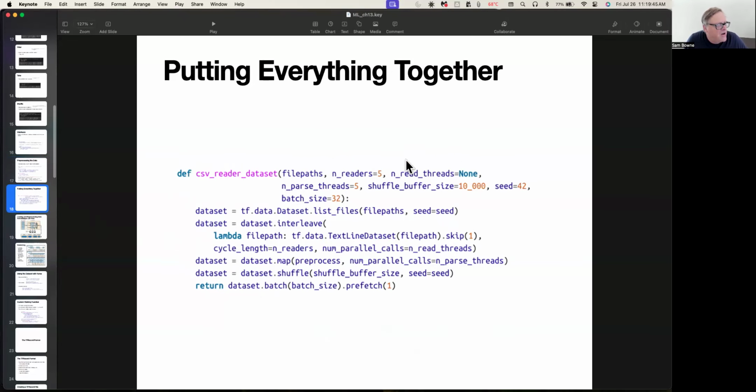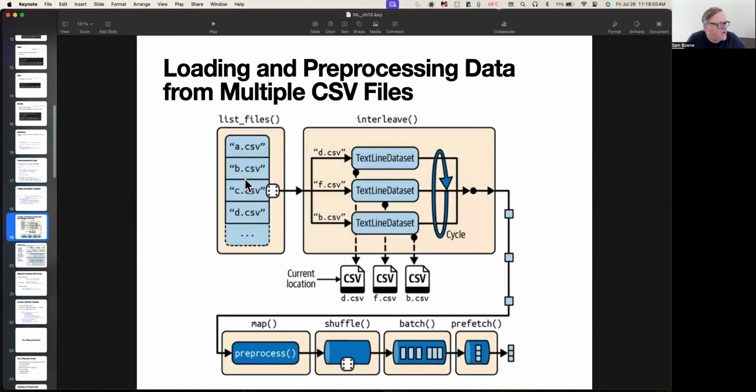And here's what it looks like when you combine all these things together. And you can also see it this way. So in you come a bunch of files. You then interleave them to make a data set. Then you cycle through them. You feed in more CSVs to create out of that. And then down here, you'd map it to change it in some way, like square it or something, then shuffle it, then batch it, then prefetch it. Those are the sort of steps you'll have just to pre-process data. And we did this manually for that California housing data that showed latitude and longitude and the price of houses, but you can automate it all with these transformations.